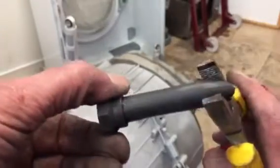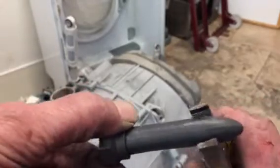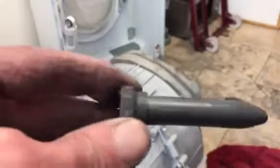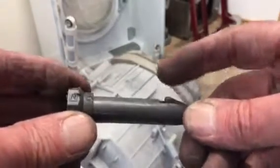So you get it from the side when it's in situ. And the leg of the damper's on there, of course. And then you have to gently pull it out and it will slide out then. That barb there holds it in place, you see, so you have to push that in. Pull it out and you'll get your damper off.